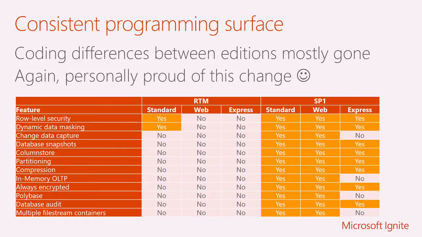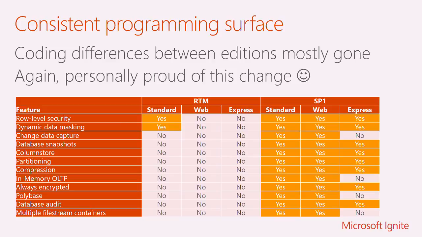Consistent programming surface. This is my favorite one that's happened lately, and this was in Service Pack 1. I used to struggle quite a lot with different sites I'd go into. I work a lot with software houses, and invariably they wouldn't use features that were only in Enterprise Edition. The downside was I had clients selling to clients of all different sizes, and this ends up with gigantic clients using Standard Edition features on gigantic databases and so on. This was not sensible, right?